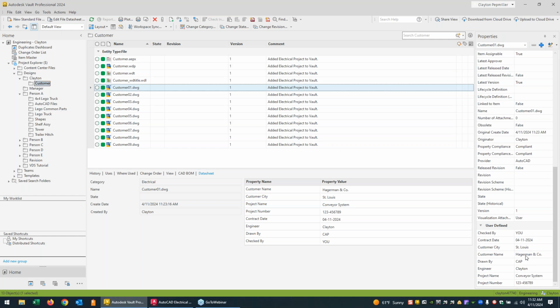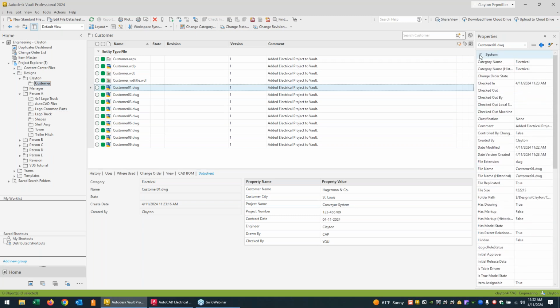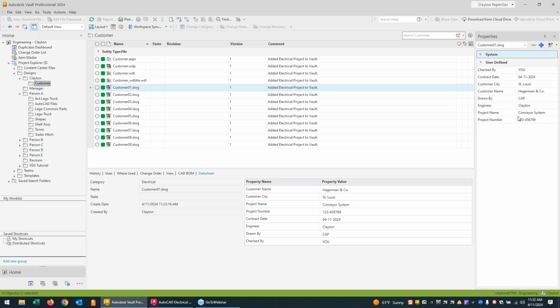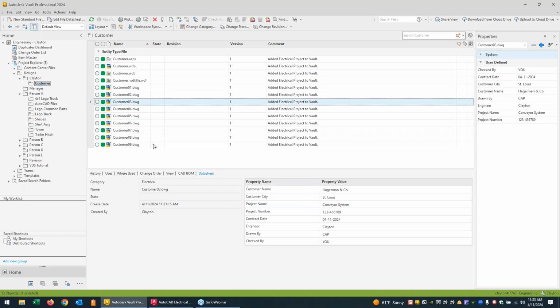These properties are the ones that I typed in the electrical project. They're now part of the Vault. You can see it here, but a lot of times it's more critical data, so I don't like using my properties window. I've seen some people collapse that so they only show user-defined. But I like the data sheet because I get to put them in the order that I want them in. So this is the same order that you saw inside AutoCAD Electrical. So the data sheet becomes valuable because I can click on any drawing and see the data that's inside the drawing and or project. Okay, so we're going to go back and revisit AutoCAD Electrical for a second.